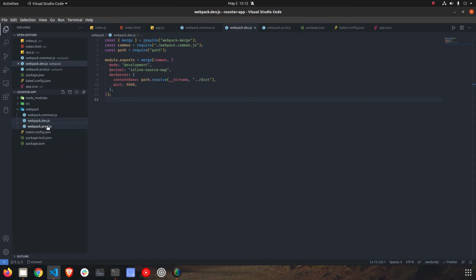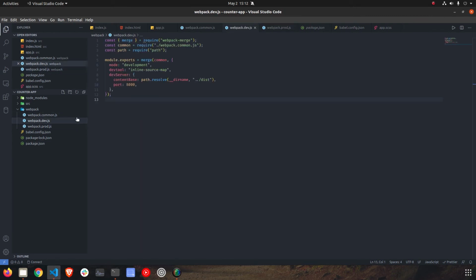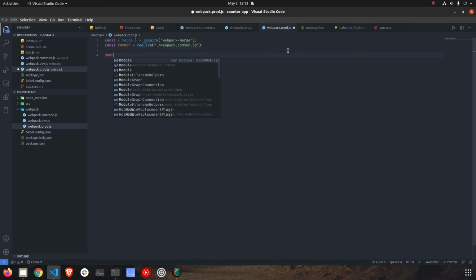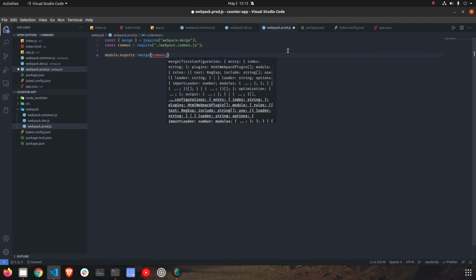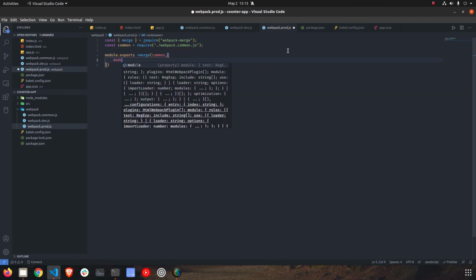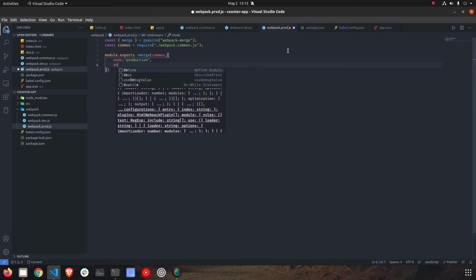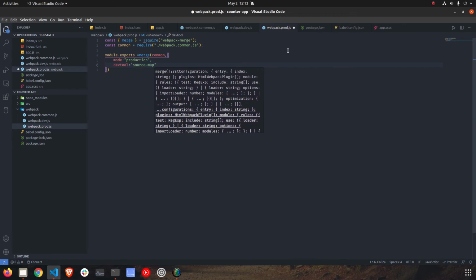And for the production, in a similar way, we need these two, just copy, paste, module.exports, and this merge, comma, with production, and devtool source map.